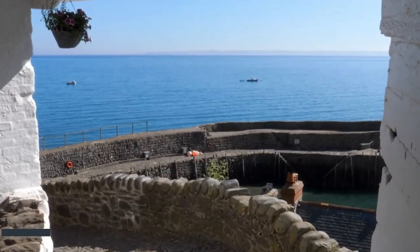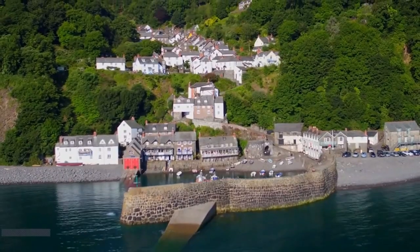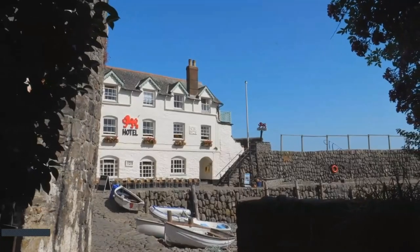The most important outcome is that the tenants have reported anecdotally that they're so much warmer and more comfortable, and that means that the properties in Clovelly are regarded in the local area as nice properties to live in the 21st century, and you can be warm and comfortable and the heating bills are reasonable.